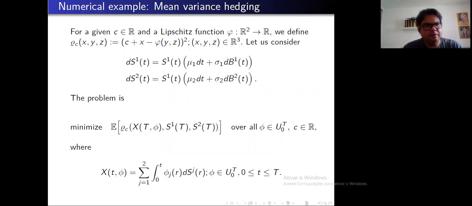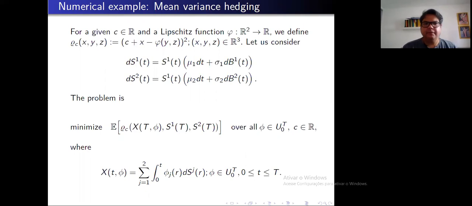Okay, so let's start with some numerical results. I'm sorry, I'm not a specialist in numerical simulations, but it's just a very simple experiment. This is the classical problem in mathematical finance: let's consider a two-dimensional asset price process, geometric Brownian motion, and I want to minimize this quantity here. We call this the mean variance hedging, right? C is the capital, and X is the controlled state, which is the wealth process. And these two variables denote the risky asset price. So this is the classical problem.